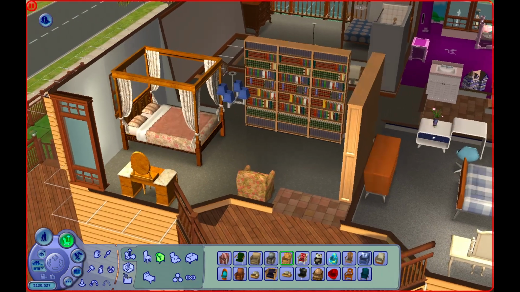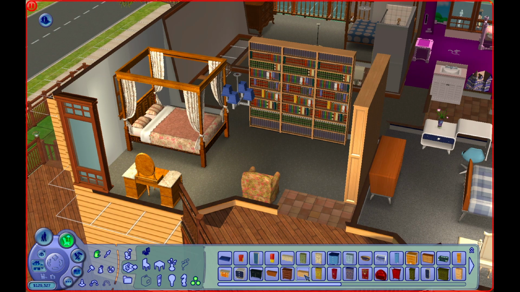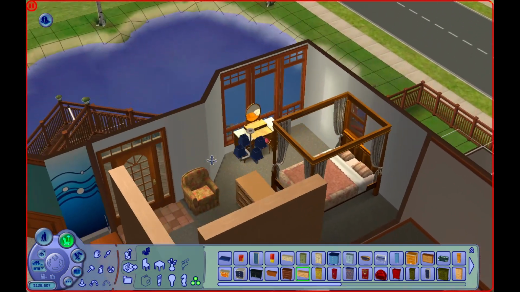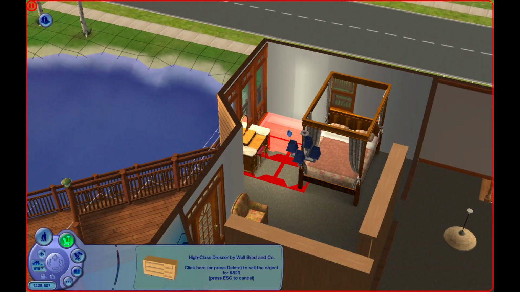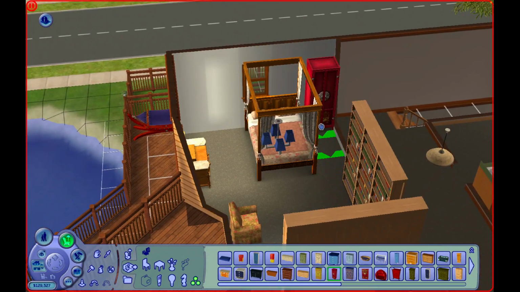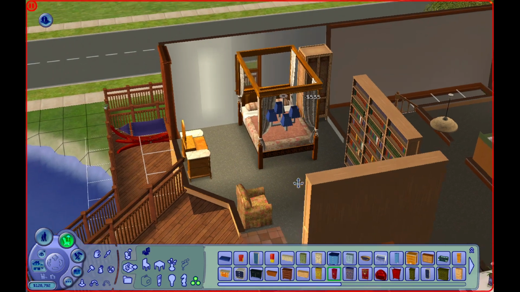There we go. All right, and then we need a dresser for Mom as well. I think one of these would be cool for Mom. Yeah, like that. Though I don't think she can get to the other side of her bed now because I did that. So can I put it over here? No, I can't. Okay. Can I do one of these 1 by 1? Yes, I can. Okay. We're gonna do that. There we go.